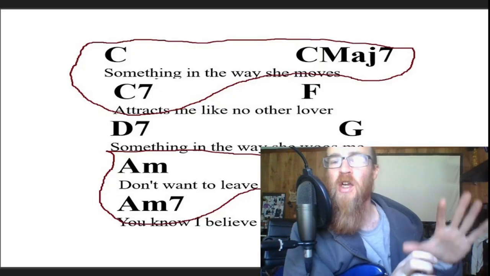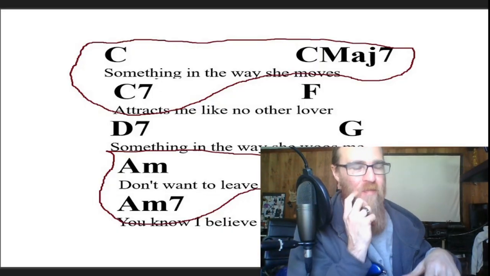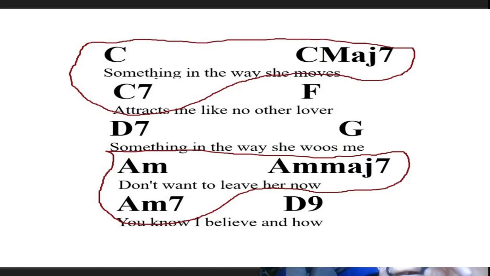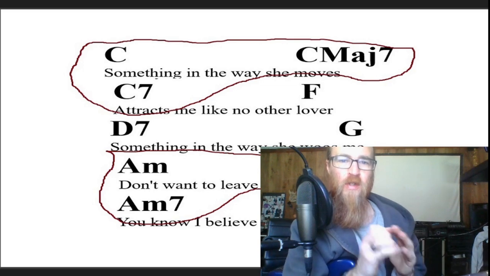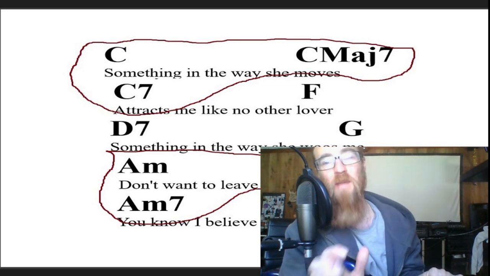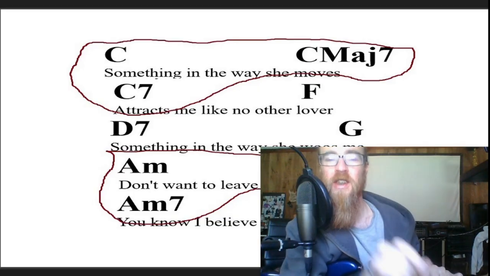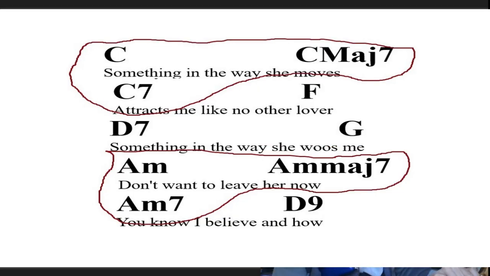So the way the song is structured, it looks like there's 10 chords, but there's really only like 6. The reason is that it starts off in C major, and you're going to be able to play all 3 of those chords without even leaving the position of C major. And when you get to the second part of the song, which is in A major, you're going to be able to play those 3 chords without even leaving the position of A major.